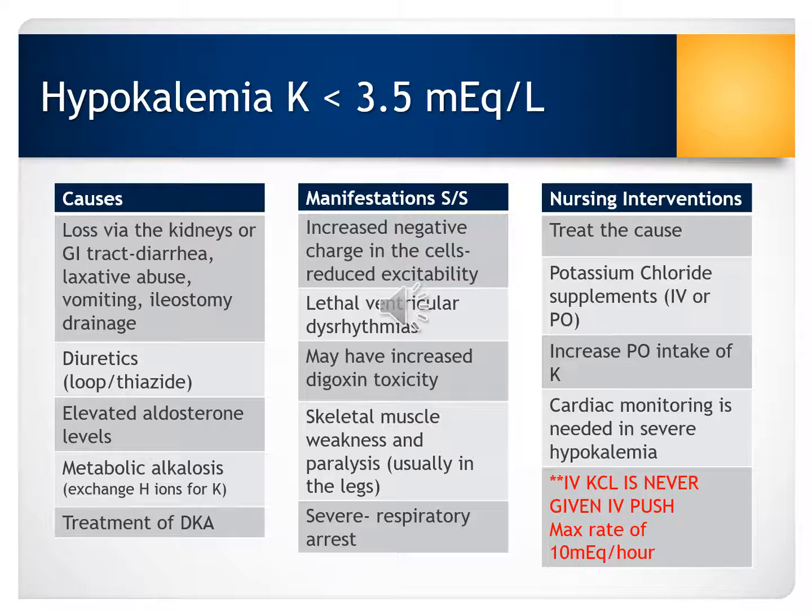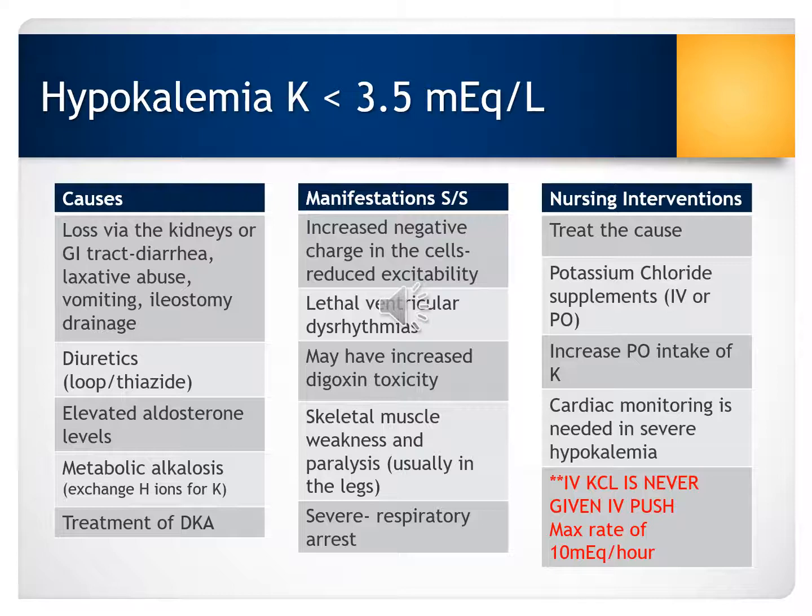Of course, we'd want to try to treat the cause if we know what it is, but if we don't, we're going to give them potassium chloride supplements in order to get the potassium level up to where it should be. And this can be done through IV piggybacks or oral forms, which can come in some different forms, where it may be a pill and may be a liquid. We can also instruct our patients to increase their PO intake of potassium.